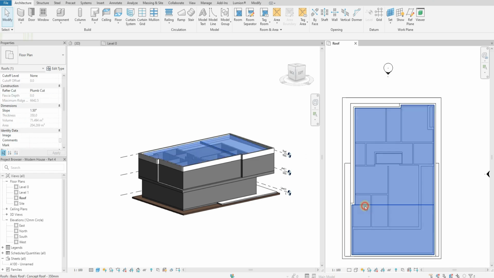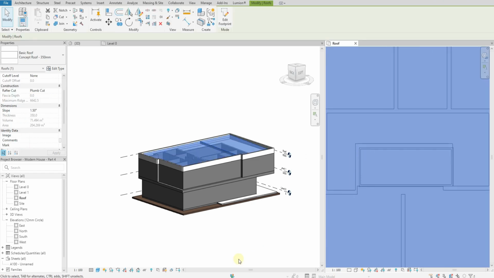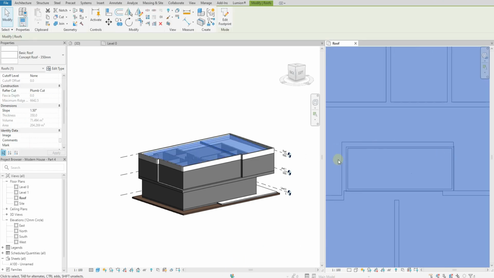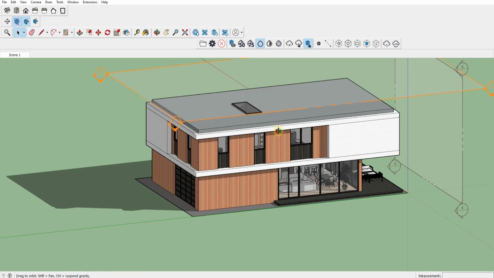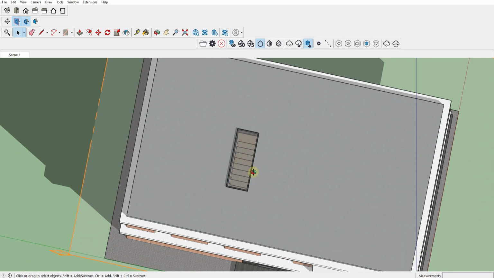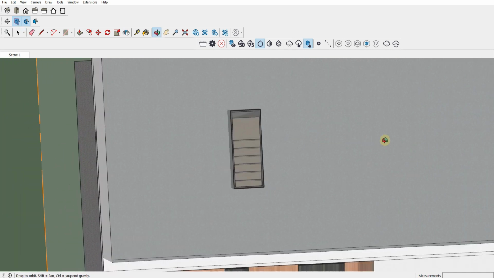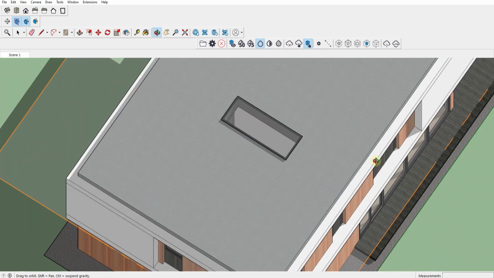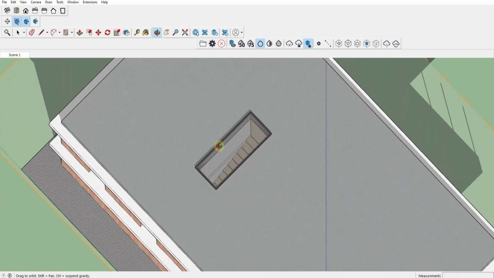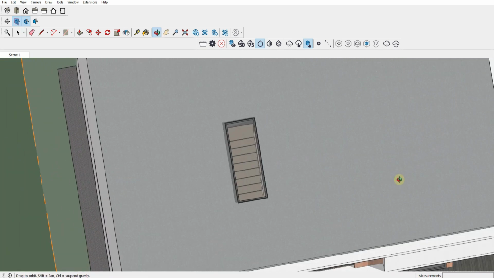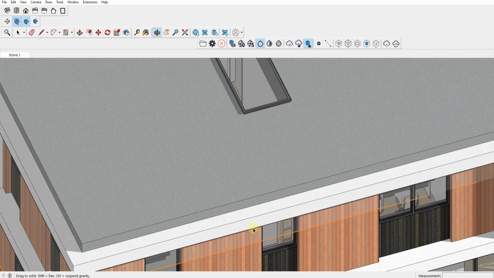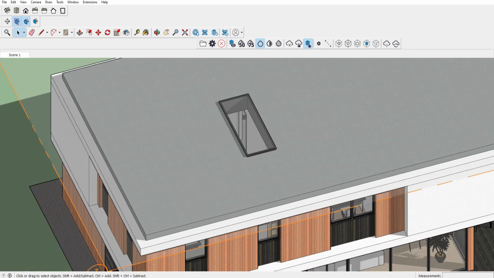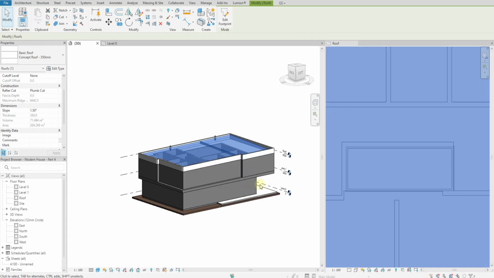And the skylight will be located here. It will basically match our stairs width, so it's going to be lighter. And I think it will look nice. Okay, let's do that.